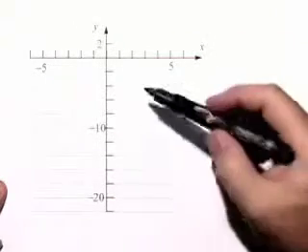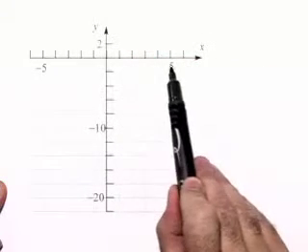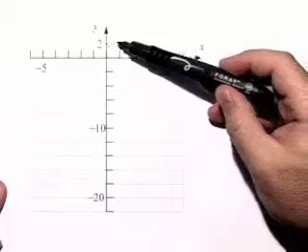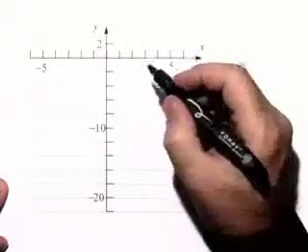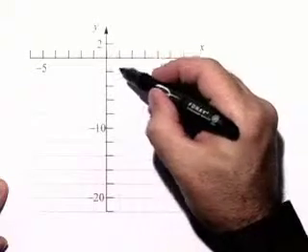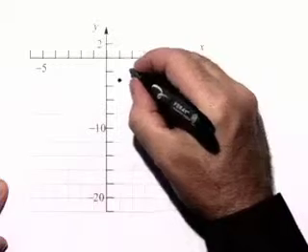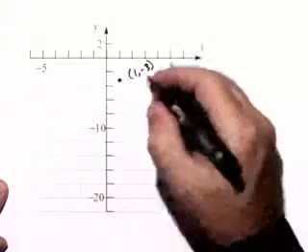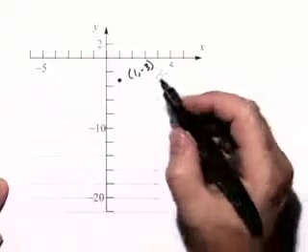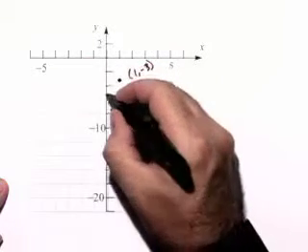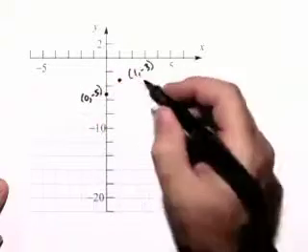Here we have our grid that we're going to use to graph our function, and we've already put in our scale. In the x direction, we're going to scale by 1, and in the y direction, we're going to scale by 2. The vertex was at 1, negative 3, so x is 1. We move down to negative 3. Remember, our scale is by 2. So we have the point 1, negative 3. We had a y-intercept of negative 5. So we'll plot the point 0, negative 5.